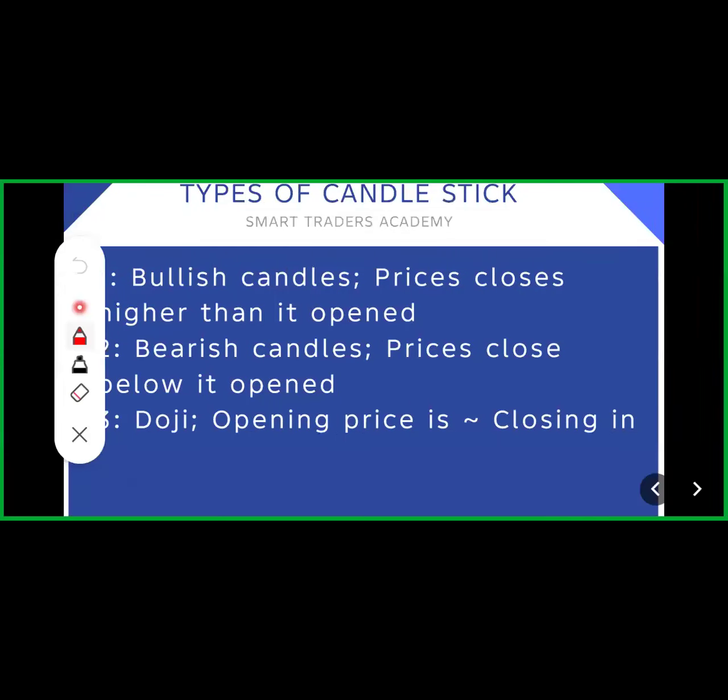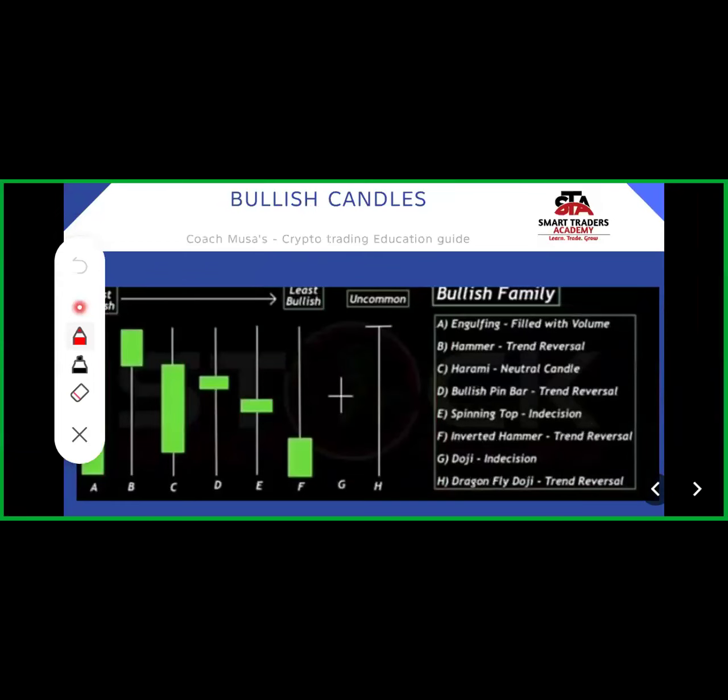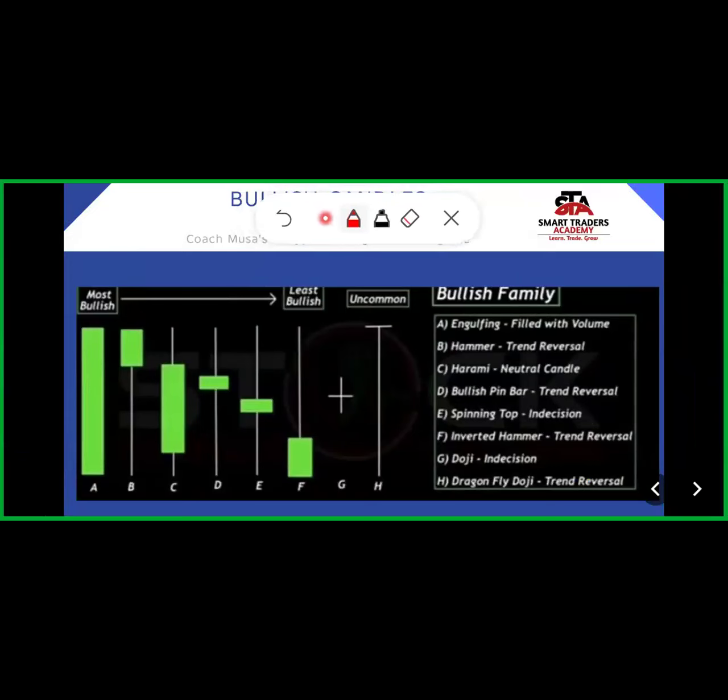Just a minute. Okay, we have these bullish categories. We have this category, as you can see here. Normally, I don't pay so much attention to the names. In my training, I say paying attention to the name will make you miss out. The most important thing is to take more interest in understanding the significance of a candlestick of that nature once it is formed. What is it trying to portray? What does it communicate to you? Other than cramming the name, just know the structure: that this kind of candlestick, once I sight it on the chart, this is what it signifies. That should be the most important.